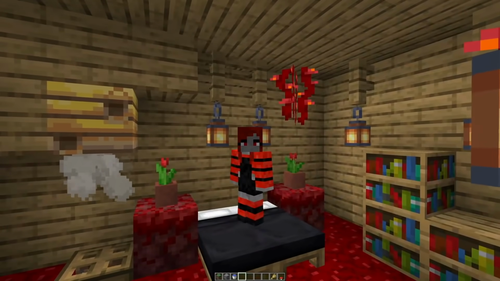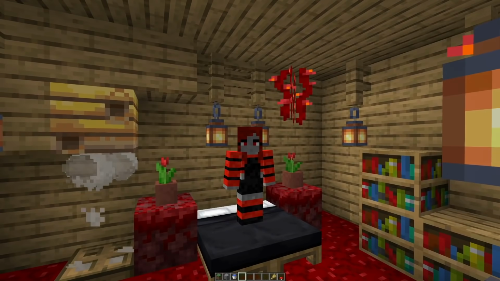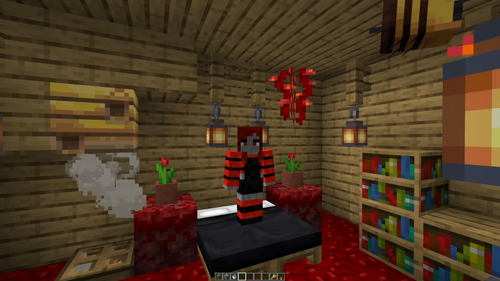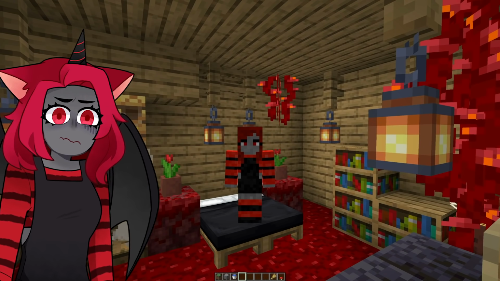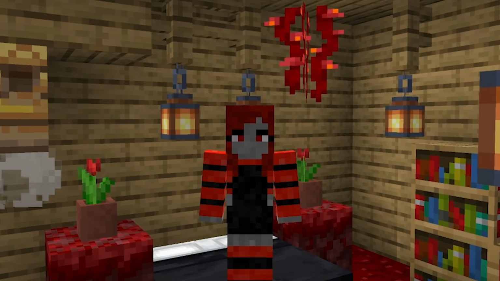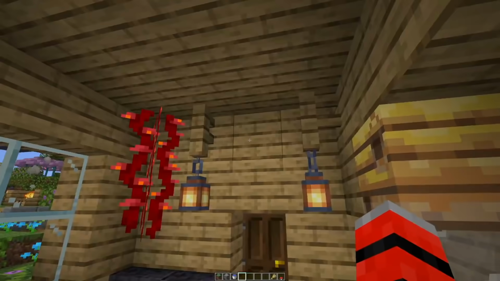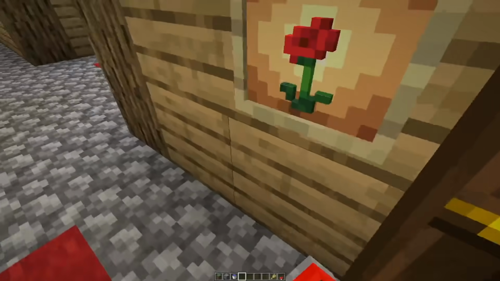Hey guys, it's me, Moody here. And today I did something a little bit crazy. As you can see in my inventory, I do have some wheat and I have a mushroom down there. That mushroom is not there because I want it to be. That mushroom is there for a reason. So, let me show you guys what that reasoning is.